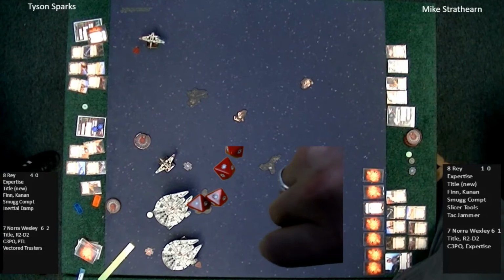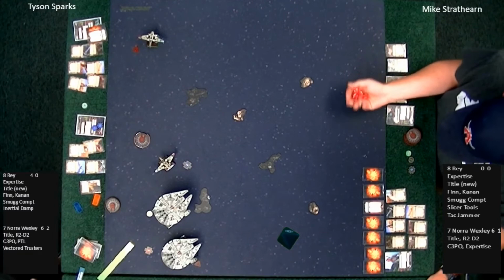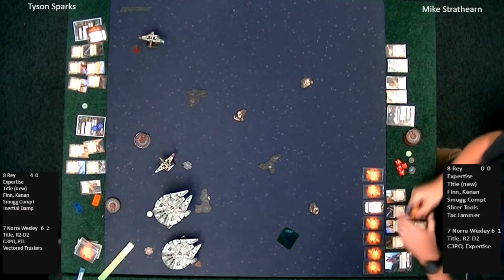They are equal pilot skill, of course. So we'll have the simultaneous return fire before Ray leaves this table. There's three more damage on Ray. That, of course, is the end of Ray.